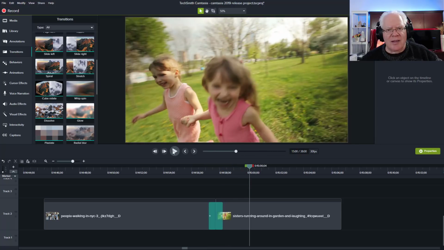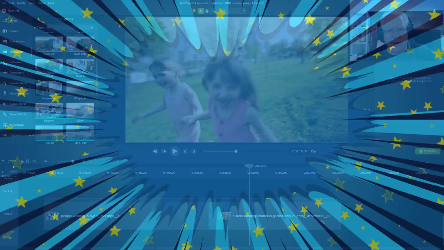Very cool. Nice and smooth, and because it was a left to right flow and the motion in both clips made sense, the way I applied it, it looks very cool. I can't wait to see more of these kinds of things in the future with other dimensions to them. So I love this one.